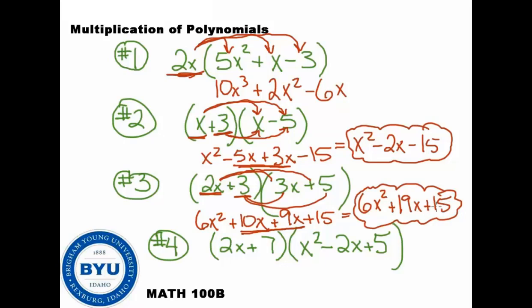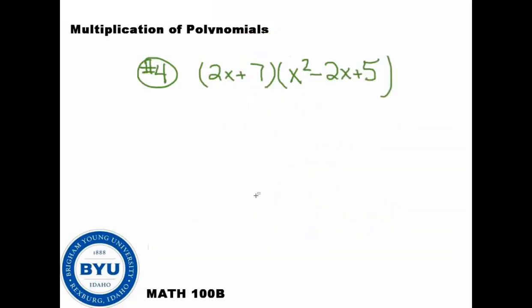Okay, so again, this is just super distribution. You're taking one of the values in one side of the parentheses and multiplying it into every value inside the other parenthesis. That's what I'm going to do here as well. Although I'm out of room, so I'm going to go ahead and change this just a little. Okay, I cleaned it up just a little here, and we're ready to get going.